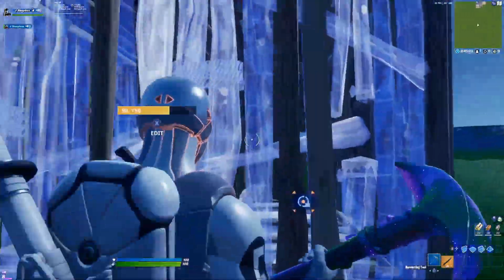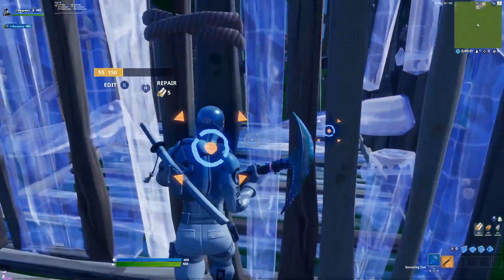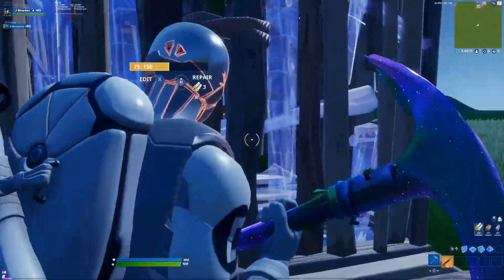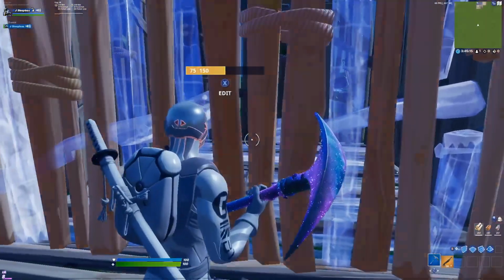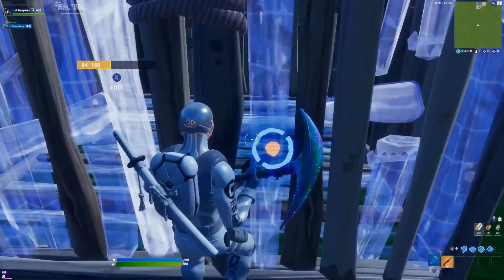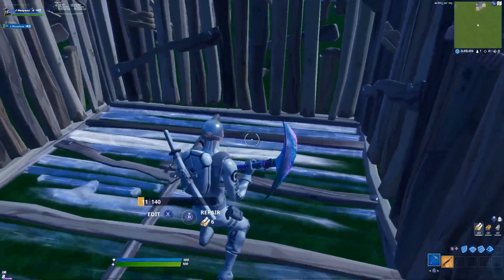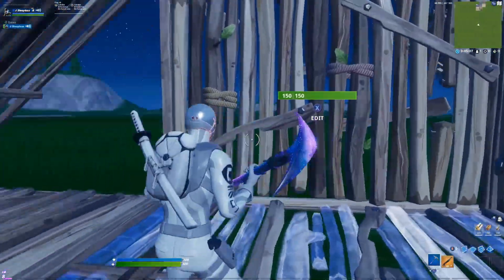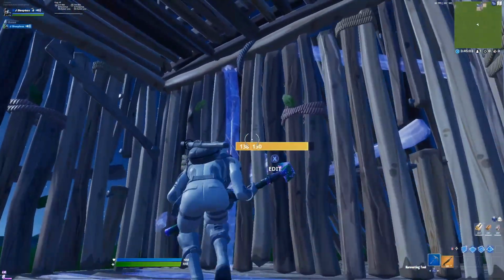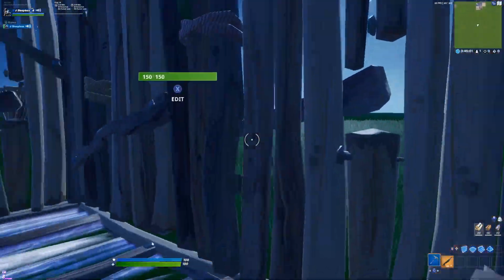So yeah, you want to be hugging the wall. So you want to be right here. Usually when it's fast-paced gameplay, it just happens for me. So you want to be hugging the wall right here. And then on the last pickaxe shot, you want to jump, hit your head on that ramp, and then you will phase through their edit.